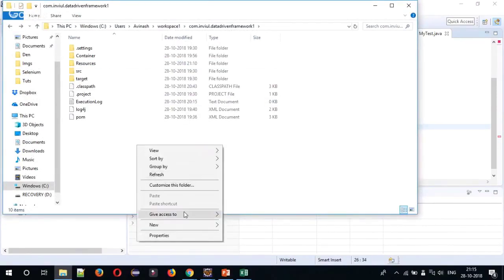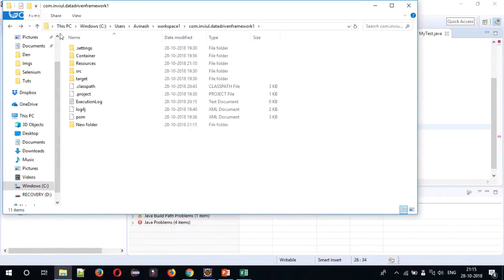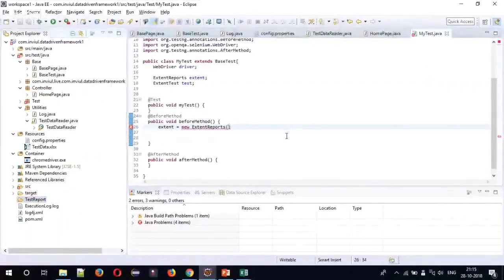Here we can create a new folder for reporting. Okay, manually I am creating the folder for the project. Here it is added. So guys, here new file.